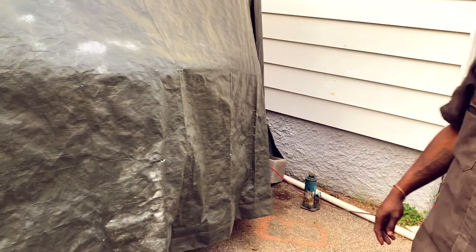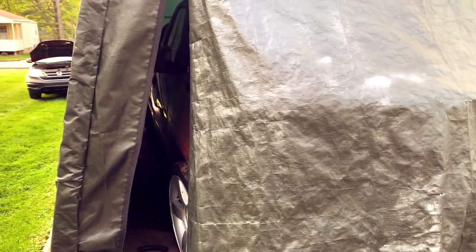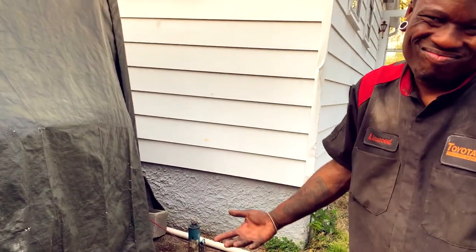Man, I built it, and plus me and her did the brakes. We just did the brakes. Oh, just bled the brakes. Finally, yo, that shit takes forever. Oh, to bleed all the air out of this thing. Yeah, I can only imagine, man. So, yeah, we got that done. So now I got that truck done. Just going to the shop. I'm getting the tune done and getting alignment. I mean, I still got the turbo and everything else.